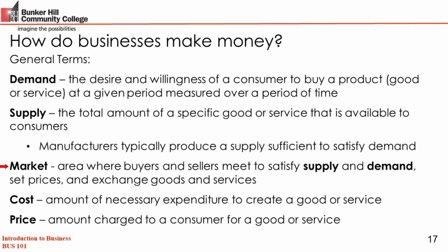A market is the place where buyers and sellers meet to satisfy supply and demand. It's much more efficient to go where people are selling things if you want to buy something. In Boston, for example, there is a subway station called Haymarket. Guess what they used to sell at Haymarket? Hay. At Quincy Marketplace, they still have people bring fruits and vegetables on the weekends that you can go and buy. If you want that food, you'll know where to go. They will come with their supplies, you will come with your money, and you'll do an exchange.